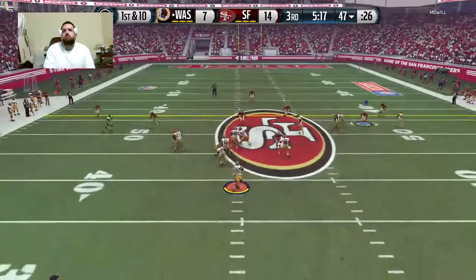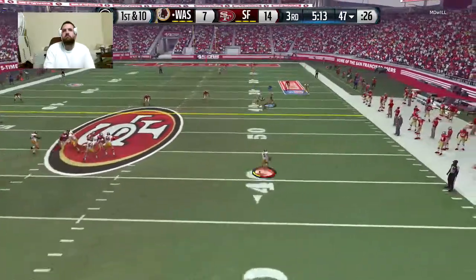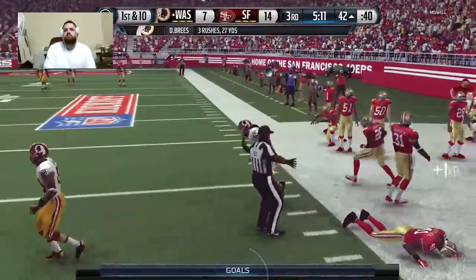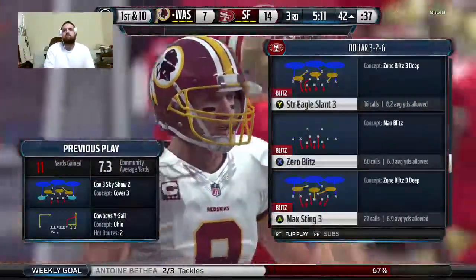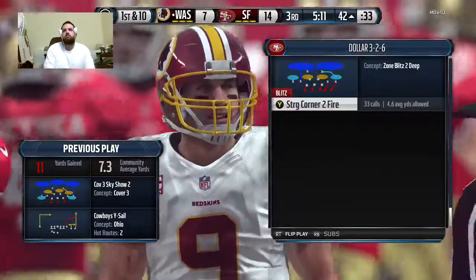First and 10. Breeze on the move. Breaks free. The Redskins just picked up a big first down that time, Jim. When you're down in the second half, every first down is crucial. Nice job that time by the offense.